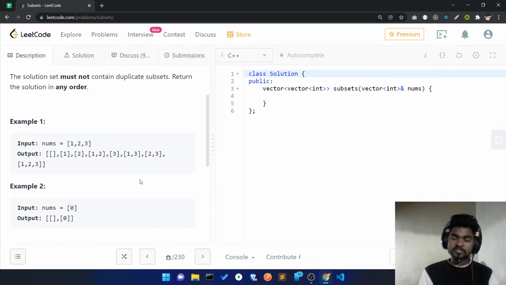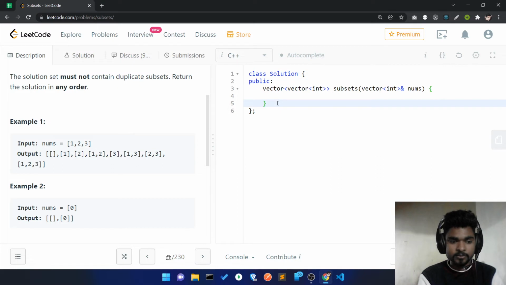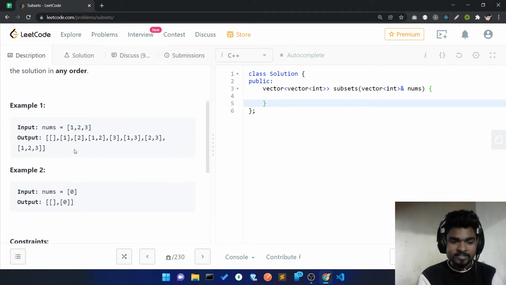So how can we generate the subsets? If you notice here, you can see one thing: either I pick this element or I leave this element. Either I pick this element for making my subset or I leave it. That's the possibility.